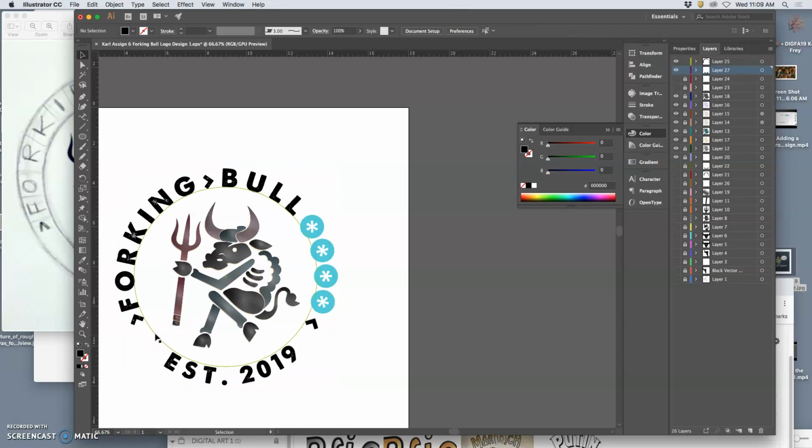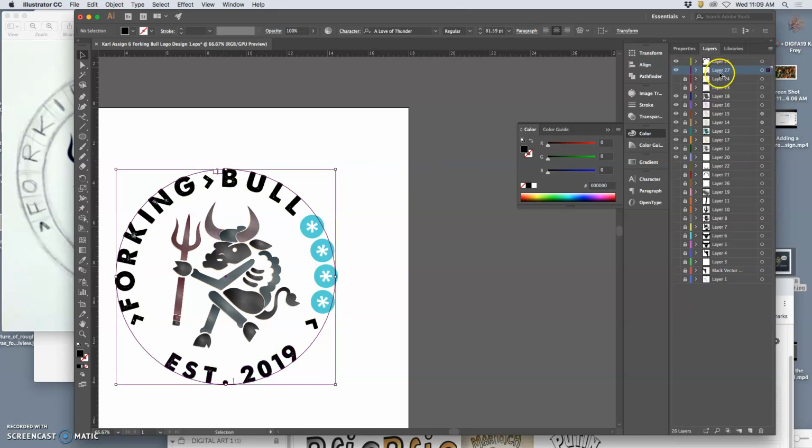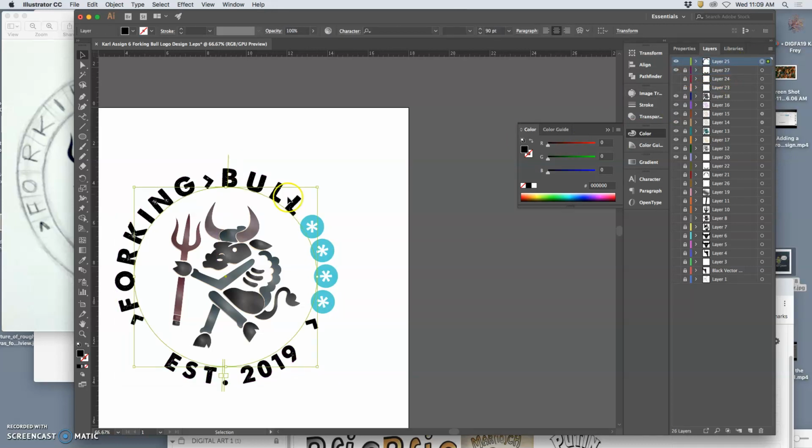Yep, so that works. Okay, and then it looks like I need to adjust this one still. Rotate it, that's the purple handle. And adjust the other one. It's the green handle.